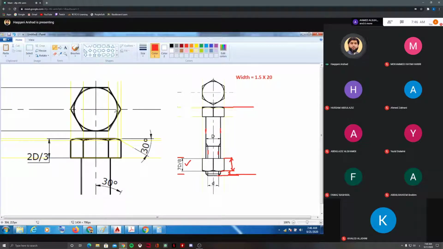Now, as I told you, first we are going to drop a line from the end of the circle, not from this end, but from wherever the circle is ending. So wherever it is touching the head, from there we are going to draw a line like this. That should be 30 degrees. Wherever it is touching, we are going to draw another line like this. So between these two lines, we are going to draw the three arcs like this. That is the method here. So I'll show you that one.